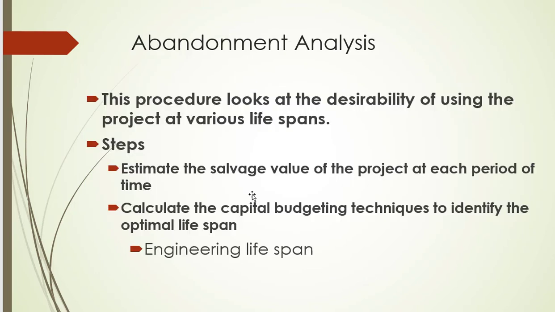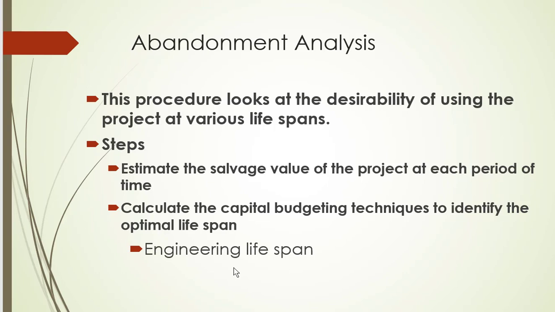One final question that we might have is something about abandonment analysis. And in abandonment analysis, the process really looks at how do we know how long we want to do this project? Now, what this requires is for us to do a little bit more forecasting. We need to estimate what is the salvage value of the project. That is, what could we sell the project for at the end of each year for the lifespan of this project. From then we would calculate the capital budgeting techniques each year to find what we would refer to as an optimal lifespan, or what's better defined as the engineering lifespan. In other words, how long should this project's life be in our analysis?